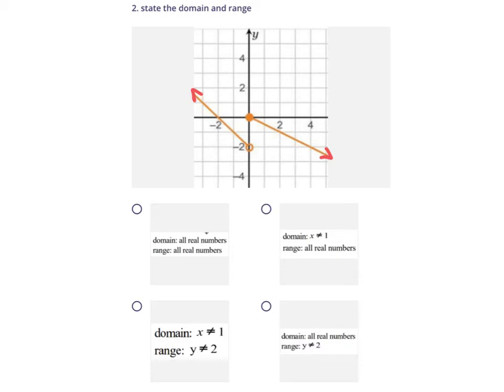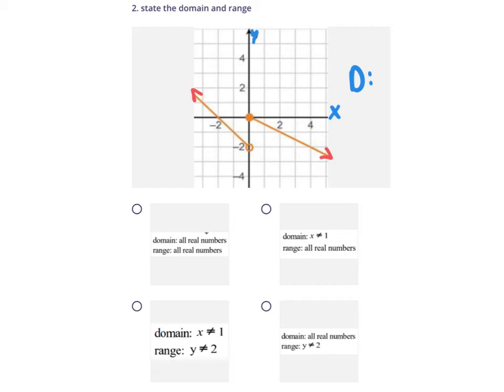So when we're talking about domain, the domain are your x values. And we know that this right here is the x-axis, what runs left to right. And the range are the y values, and there's a y right here, it already shows you y is up and down. So when it comes to left and right, when it comes to the domain, when it comes to the x values, what are you going to say? Does it go to the left forever? Yes, it does. Does it go to the right forever?